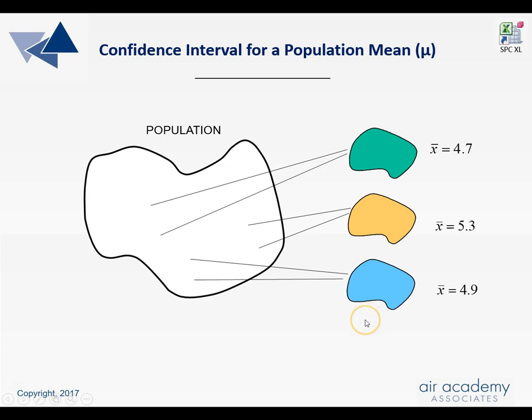Now in actuality, we are only going to take one sample, but my reason for doing this is to show you that when we do take a sample from a population, the sample average will typically not be the same as the population mean that we're trying to estimate. So this variability here is sometimes called sampling variation or sampling error. The variability in these different X bars or sample averages that we could possibly get is all integrated into the confidence interval calculation. So we do not have to worry about this. The confidence interval calculation takes care of that directly.